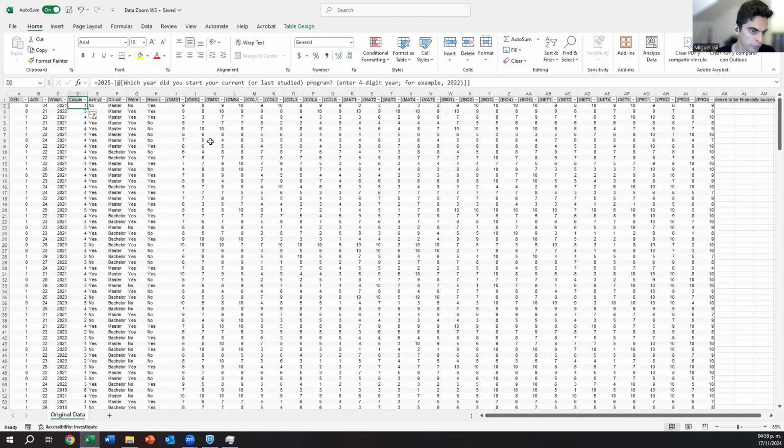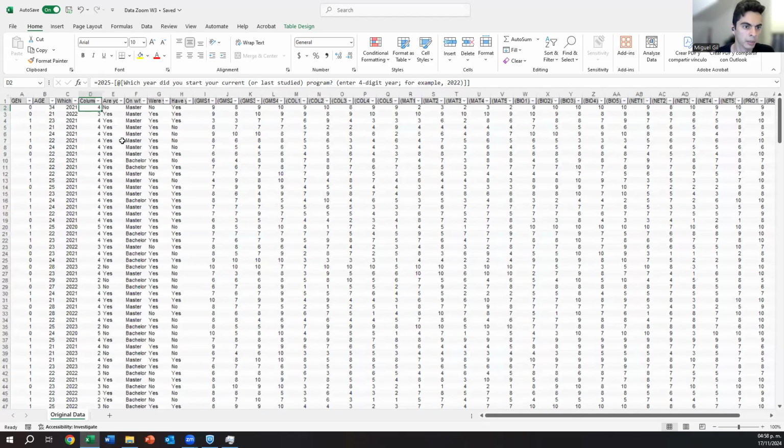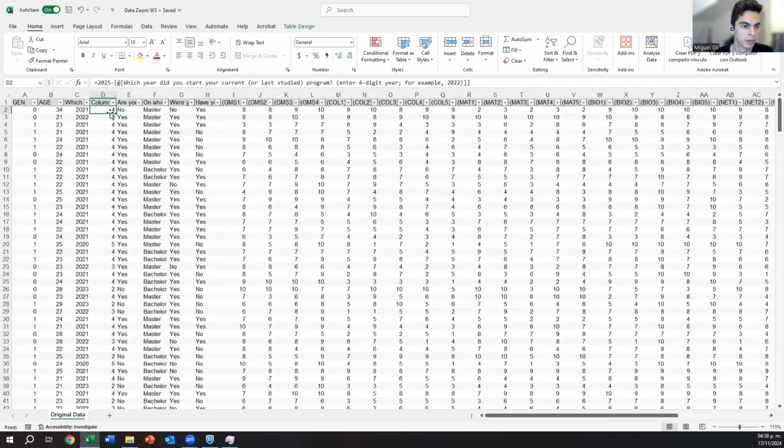And make sure that you have the same numbers that I have in here. After I did that, I just copy-pasted everywhere, or I think it automatically did it.